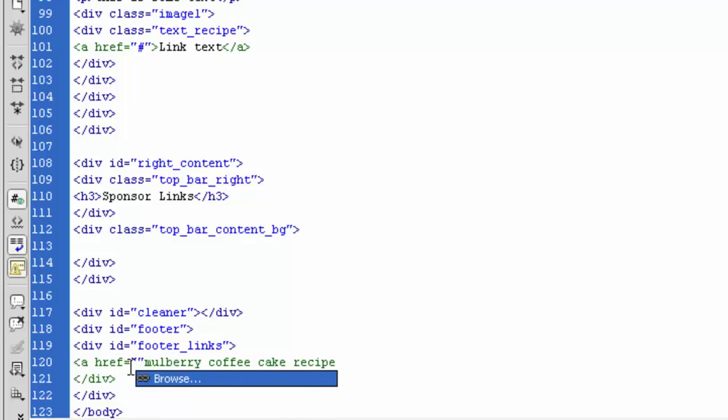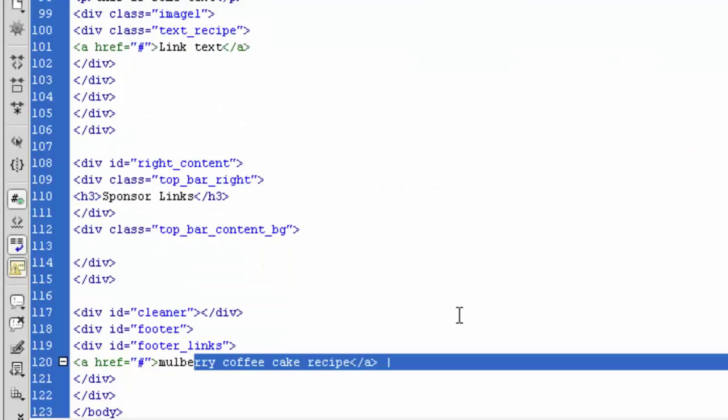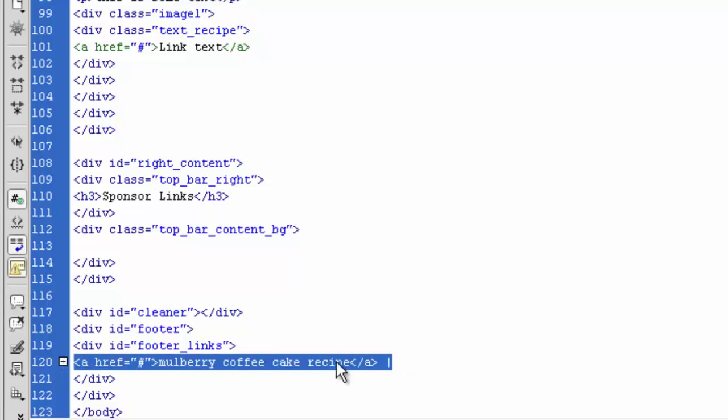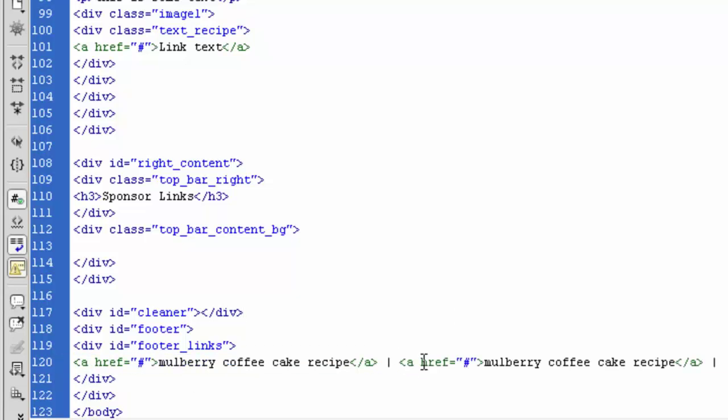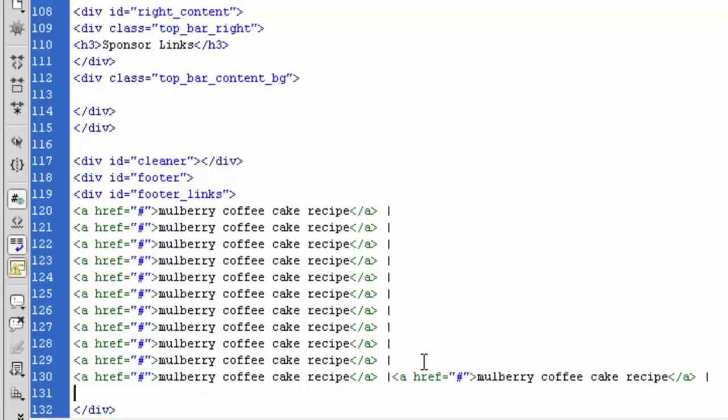I'm just going to put a, we always do a pound sign, a hash sign, sorry, politically correct, it has to be called a hash sign. And I'm going to do one of these fancy things like that, and that is our link, and here it is. Okay, so I'm just going to copy and paste that a few times, in fact quite a few times. Now you can copy and paste it, put it there, or you can do it like this, doesn't matter, it affects it in no way whatsoever.